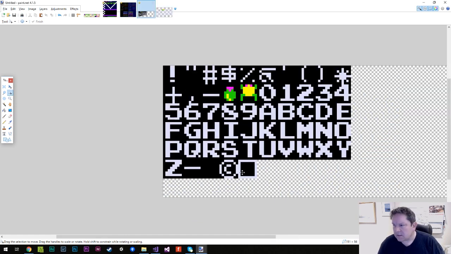So that's ZX. What is after Z? Capital Z is that's the right square bracket, left square bracket, acute. Okay, that's the acute. Okay, actually, I'm going to leave that. I'm going to leave that there. So this is the font anyway. So it starts off at the exclamation point.